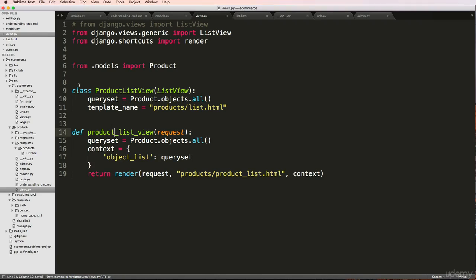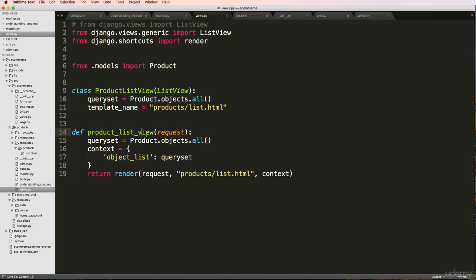Blank page. Okay, cool. So let's go ahead and do that same thing with this. I'm going to just get rid of that one and go to the product list view, or products FBV. Okay, so the function-based view, let's switch gears here a little bit. We already know what the context is. The product list view, I do not know what the context is.